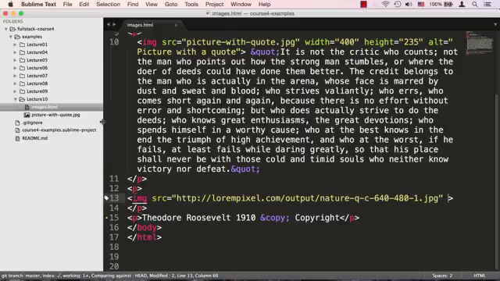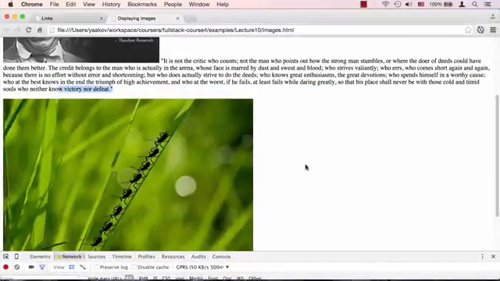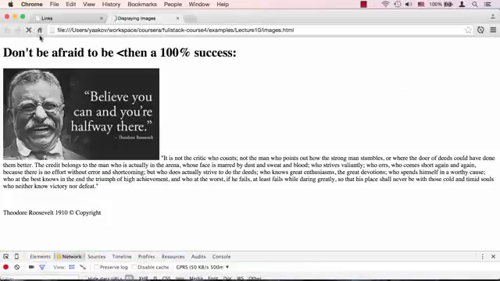Even worse, if you're relying on the image to give some sort of a visual layout to your page, and for some reason the image did not load. For example, the URL could be broken. So let me go ahead and break it just by removing a couple of letters from the URL. If the URL is broken, this is what you're going to get if you don't specify the width and the height of the image. Let's go back to our page and click reload, and there you go.